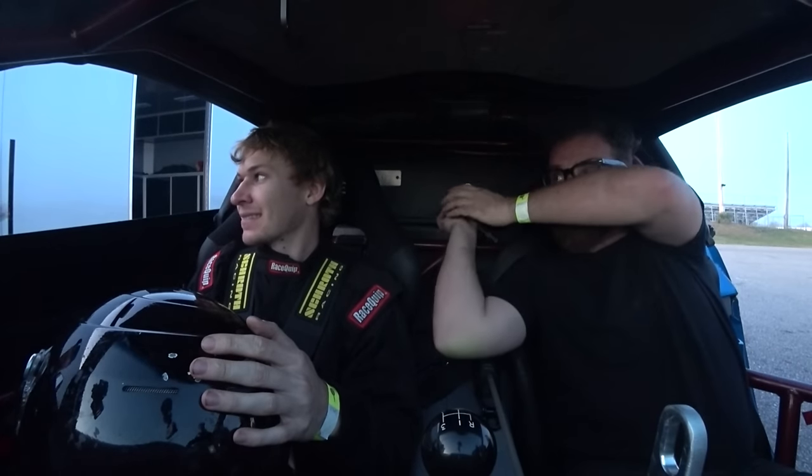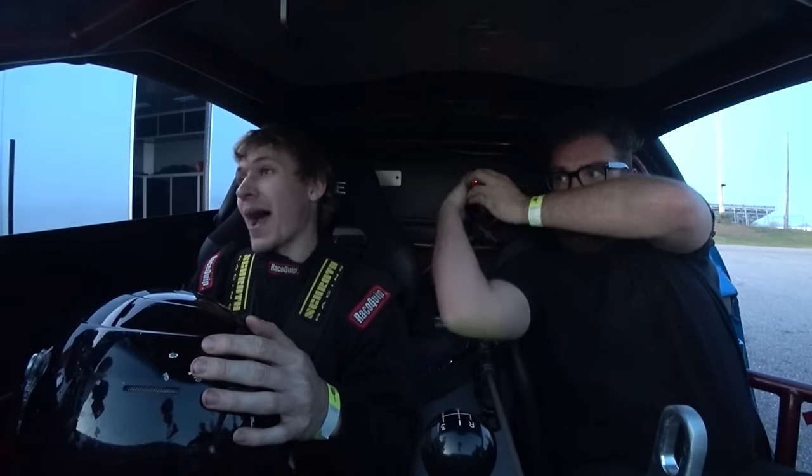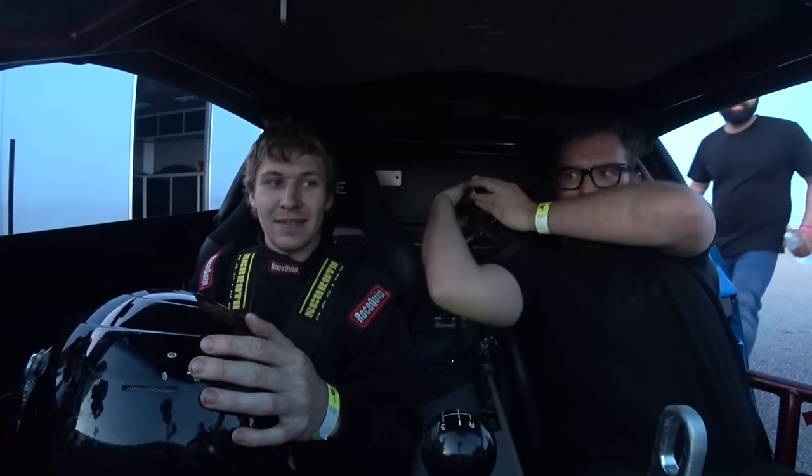Dude, that's been insane. He's in the grip and he's just in the car with the driver. My favorite part is... That thing is badass, man. He's a wheel man, too. He's a good driver. My favorite part on the oval is when you come off the bank and you transition and carry so much speed and you don't have to slow down. Oh my God. You just let it dig.